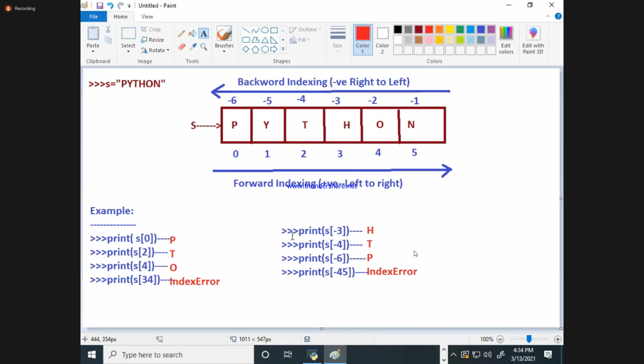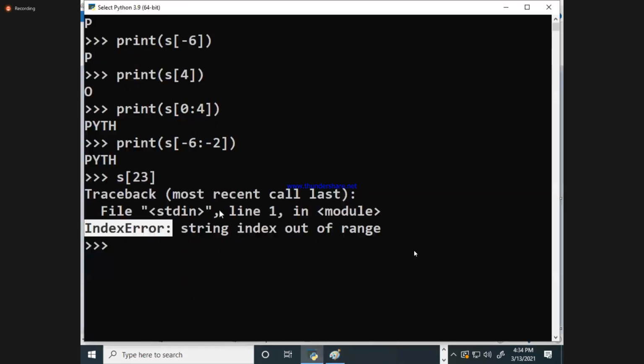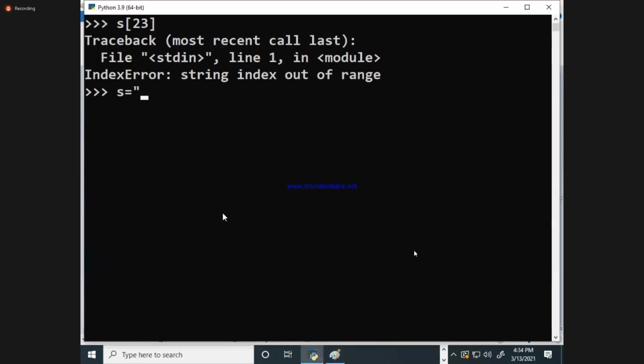Let us apply. What is that S value? Take that value, Python. Print of S[1:5]. The condition is satisfied, 1 is less than 5. From 1 to 5 minus 1 is YTHO.